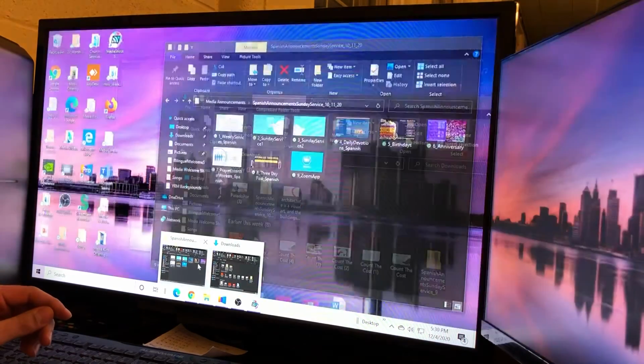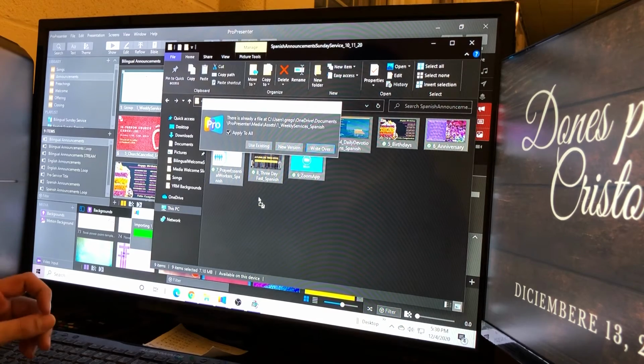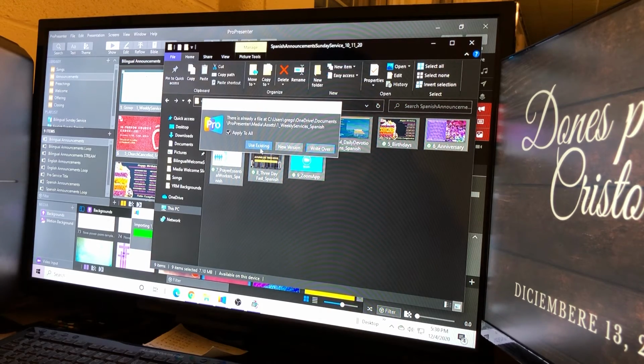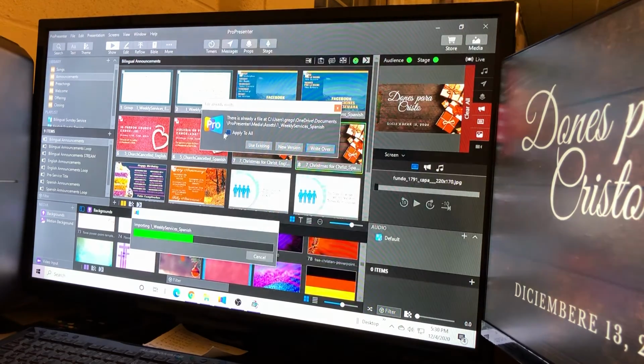The other thing you can do is, if you realize you're looking at the slide that you're trying to import and you're like, oh well, this is actually not right. These aren't the right announcements. Excuse me, or this announcement is wrong. I can click just to use existing, or I can manually go and click through every single slide that I'm inserting. So the title of the slide you're bringing in is right here.